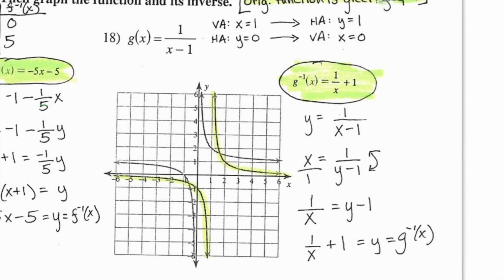So 18 is a little different just because it does start out as a rational function or an inverse variation, and we know from the original equation that if this is my h value, remember, in the denominator, then we are shifting to the right one. So that's why you see here, and I'm not going to draw it because there's a lot of lines on this graph, but I'm just going to trace it with my pointer.